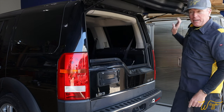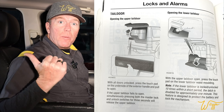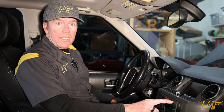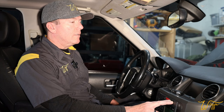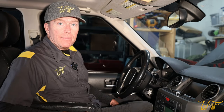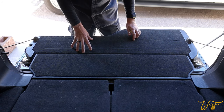We know this switch is bad just by looking at it. But did you know there's a way to check the actuator right from the front seat? On page 38 of the owner's manual, it says if the switch in the back fails to actuate the upper tailgate release, you can come right up here to the master unlock and lock switch and press them both at the same time for three seconds to initiate it. Nothing happened on the tailgate. So let's see if we can figure out what's going on with the actuator — is there a wiring problem, or is the actuator itself so worn out that it won't even attempt to make a noise?